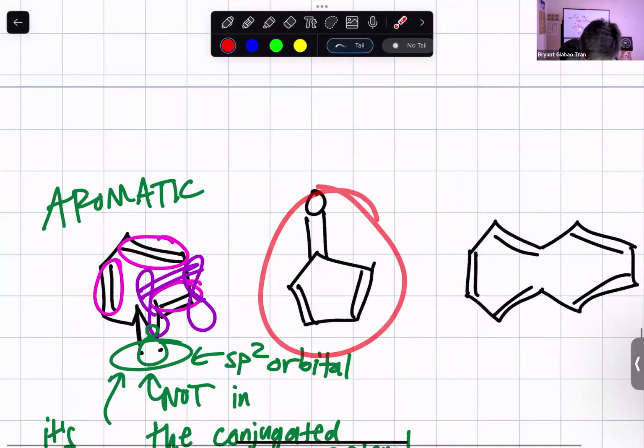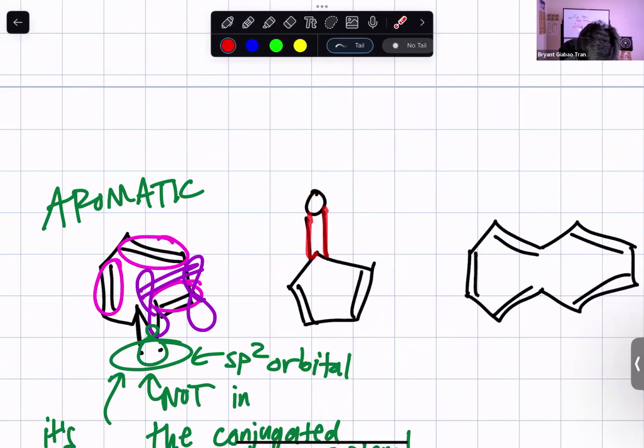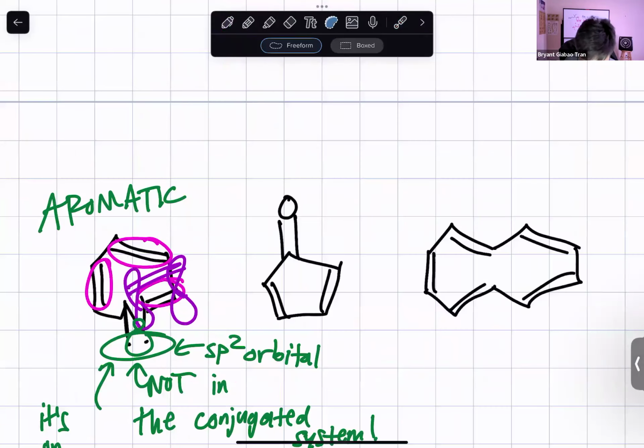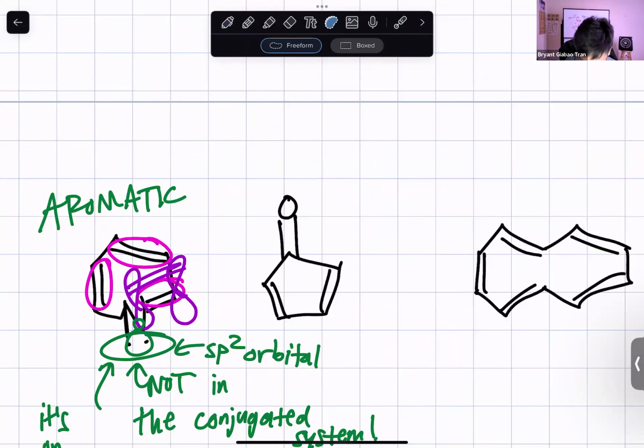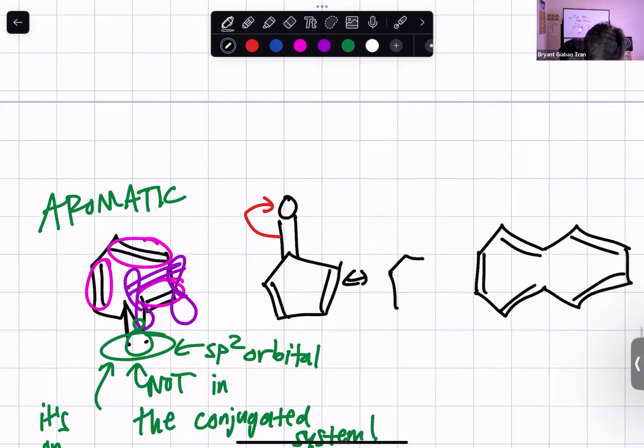So for this next one here, when you see a carbonyl, which is a carbon double bond oxygen, this carbon right here is sp2 hybridized. The first thing you do, before the three conditions, is draw out the resonance structure of the carbonyl. Just pop that double bond onto the oxygen to get this resonance structure.